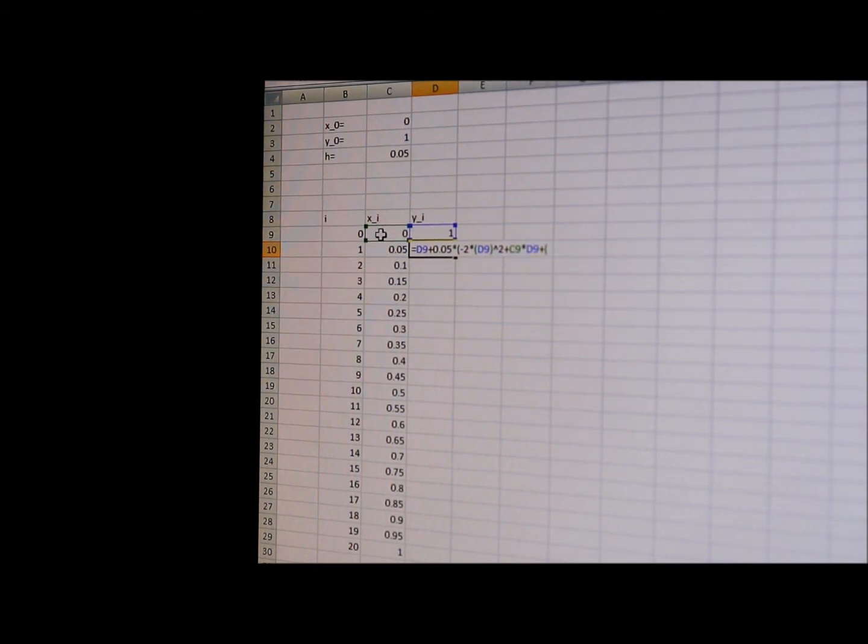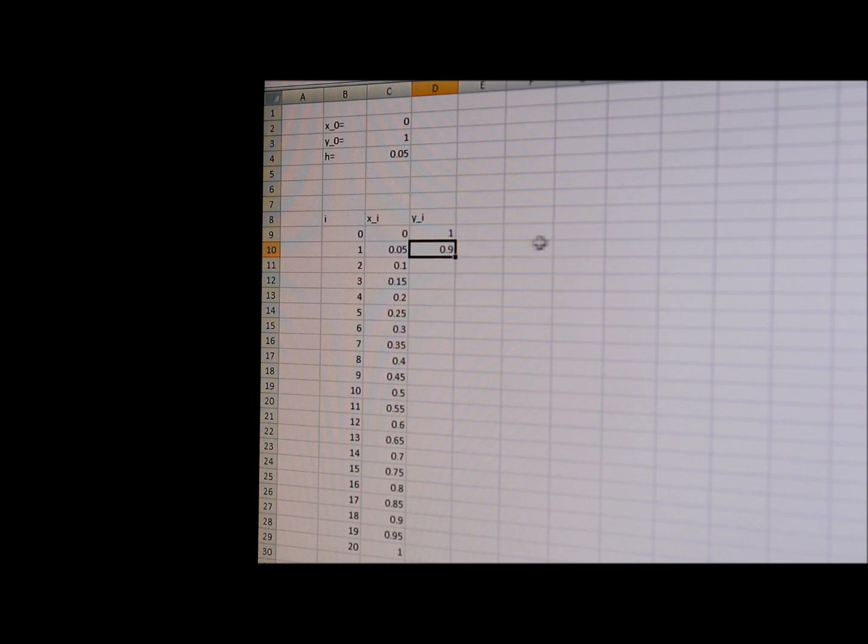So again, I will enter it in parentheses. And don't forget to close parentheses for the function. Click enter. This is the approximation for the y value at x equals 0.05.